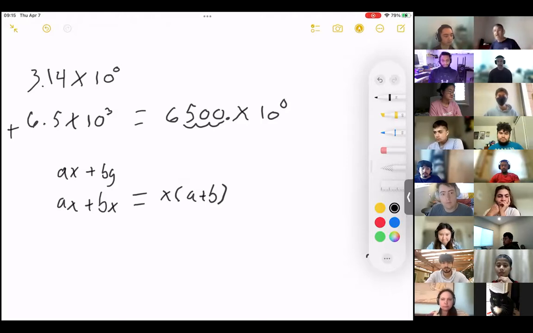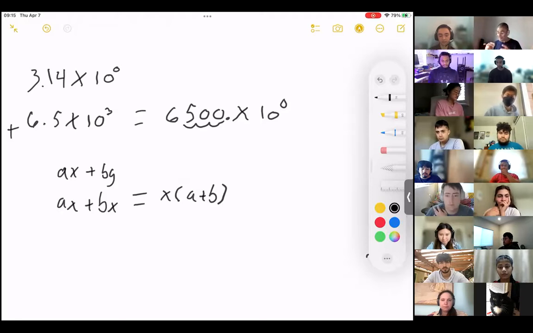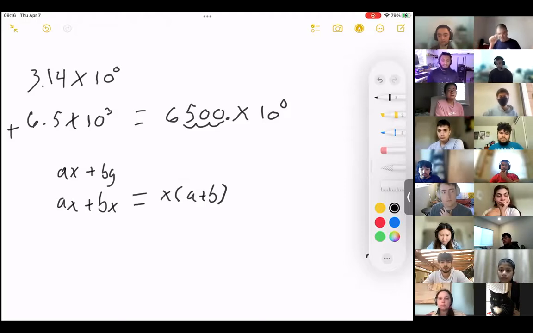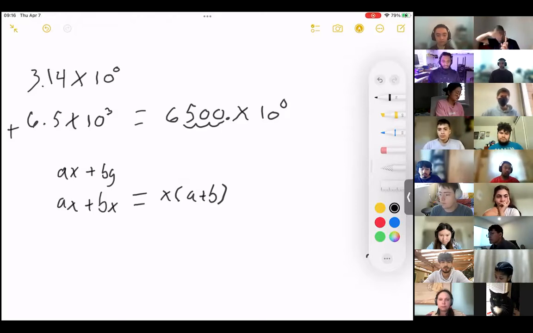6,500 times 10 to the 0. And actually, he's gone one step further, and he's taken the dot and put it at the end. I wasn't planning to do that, but he's done that, which is cool. We put the dot there because the dot is implicit, isn't it? Every number you write, if there's no dot inside, there's a dot at the end. So he just put the dot there, and there's a reason why. It says the point hasn't vanished. It has just floated over from here to here. By changing the exponent, we took the point and floated it to the end. It didn't vanish. It's there.